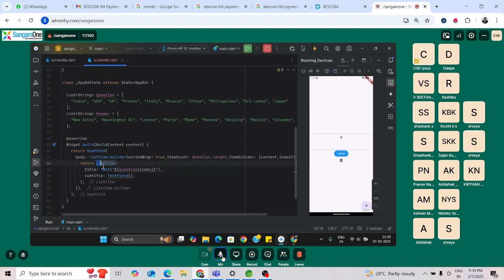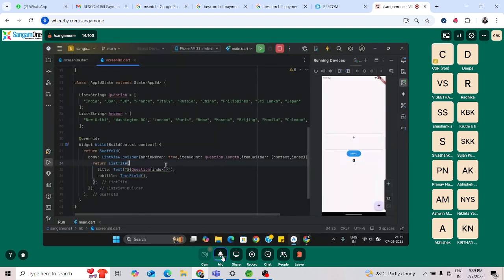Yes, sir. This style has so many things, leading, lagging, like that. One of them is title, other is subtitle, right? Yes, sir. So, in the title, you are asking what is the capital of India? And in the subtitle, we are asking you to enter the capital of India, New Delhi, right? Because it is an entry field, it is a text field, whereas the title is just a display field, therefore it is a text widget. Am I right? Yes, sir.